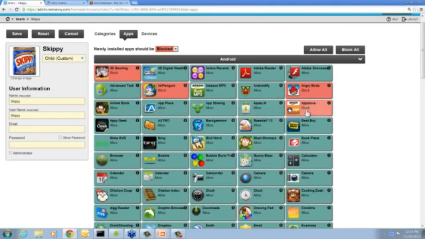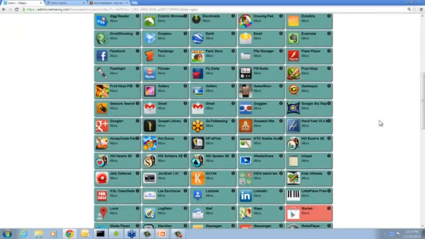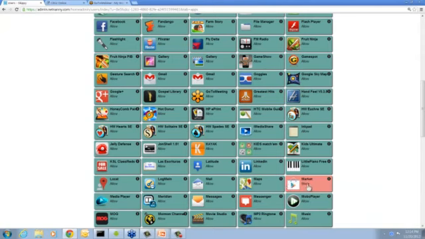So my device has the Amazon App Store installed, and as with most Android devices, the Google Marketplace installed. You'll notice that both of those are blocked. What that means is that when I go back to my mobile device, if I want to go to the marketplace or install an application, I'm unable to do so.